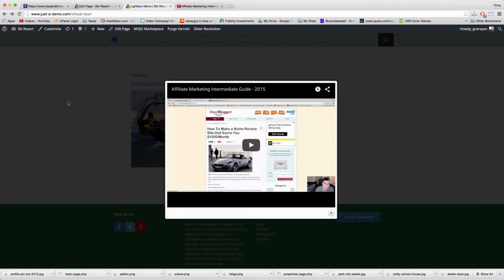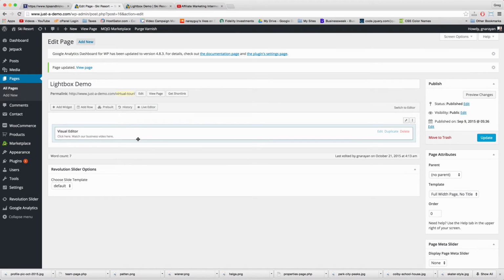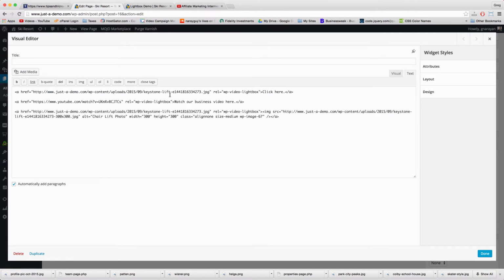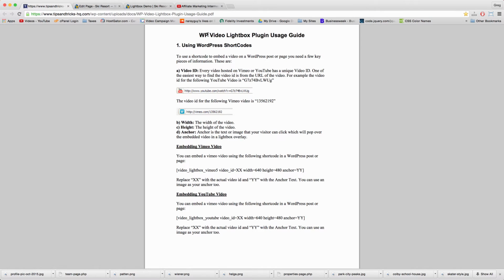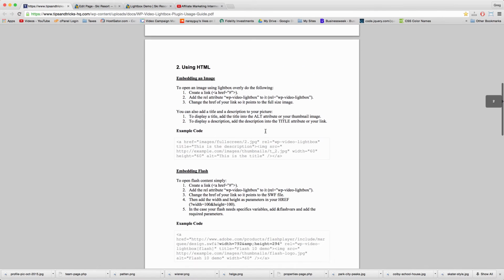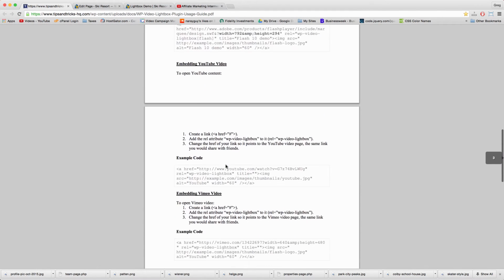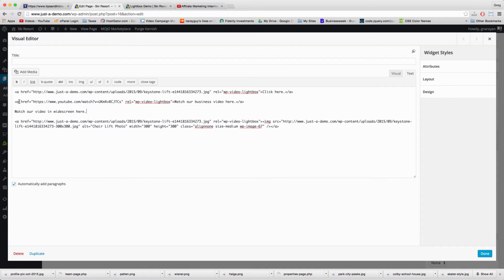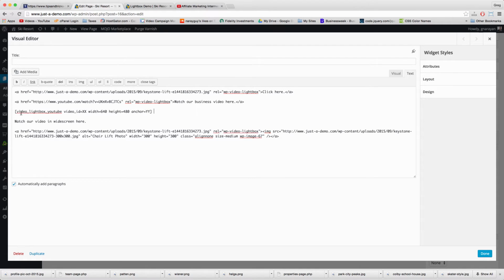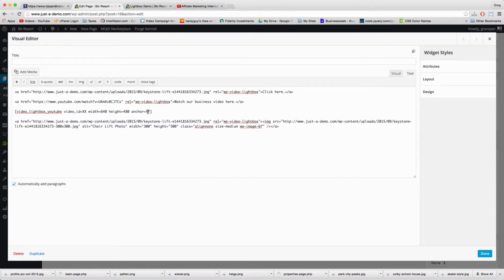Well, if that video is a little too small, then you can use a slightly different technique to make that video in a widescreen. Let's write out some text again. And now let's go to this tips and tricks file from the plugin creators, which I'll put in the video notes below. I'll link this for you. And I'm going to grab this short code for YouTube, copy that, and we're going to use that just by pasting it in and cutting our anchor text, which we will paste right over the Y.